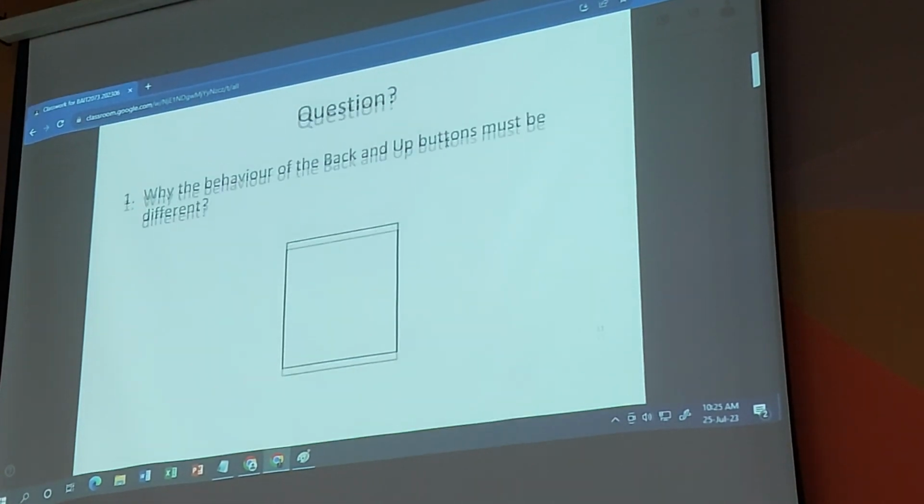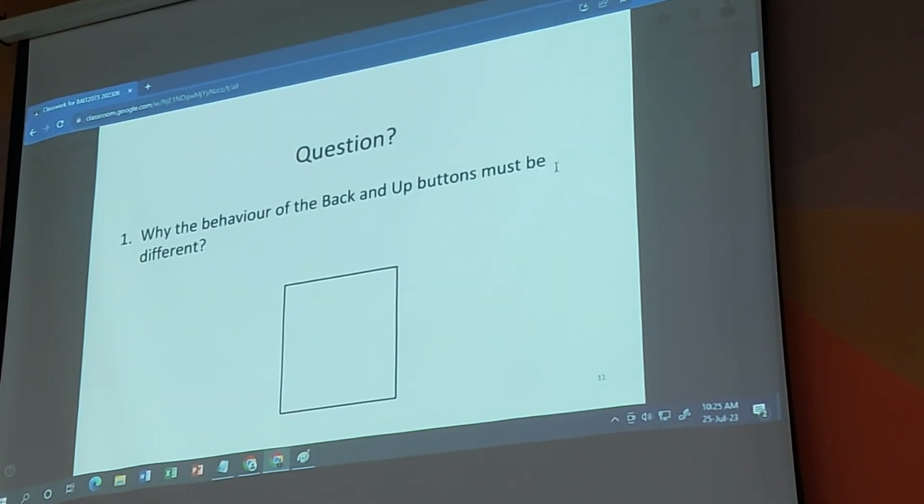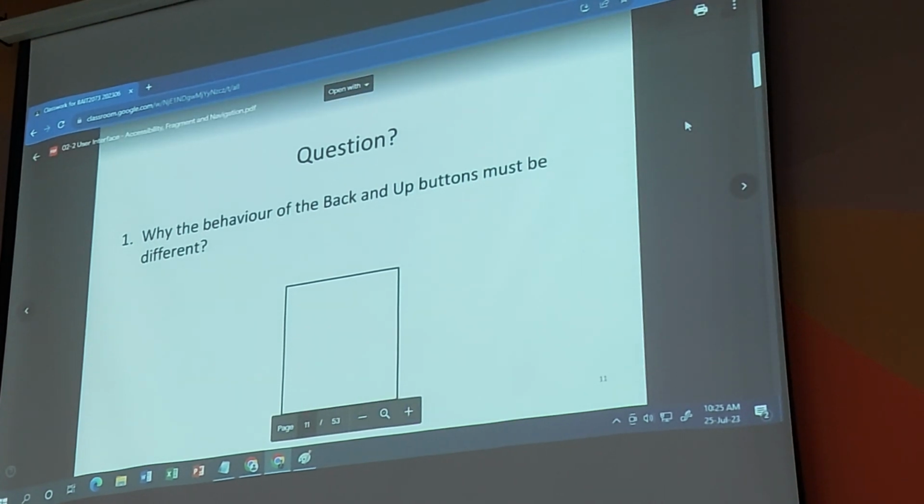Okay, so here is the question: why must the behavior of the back and up button be different? Let's do this in our Google Jamboard.